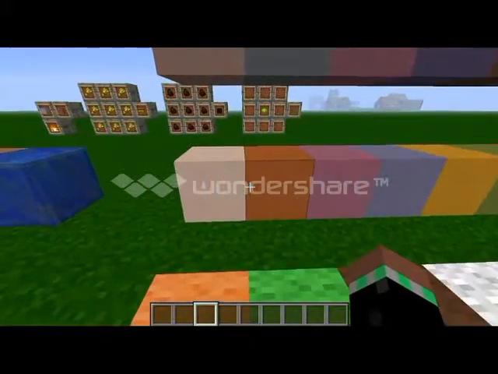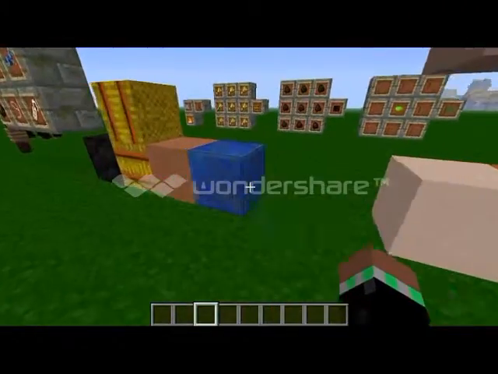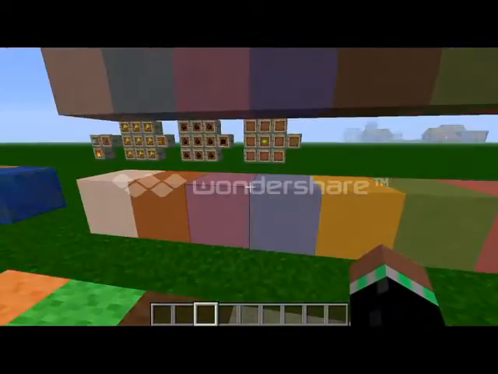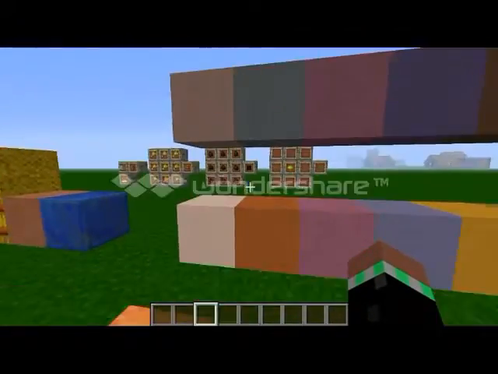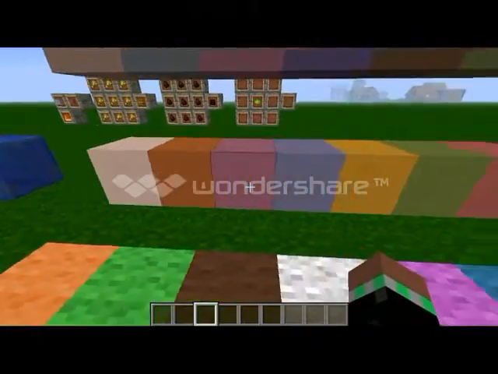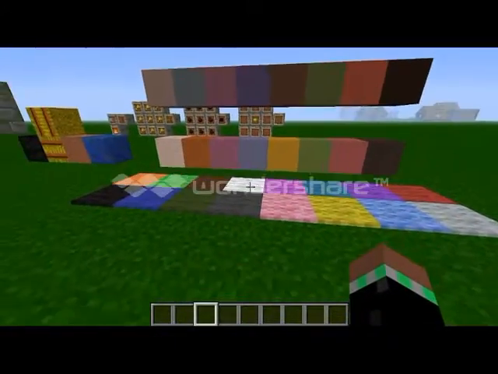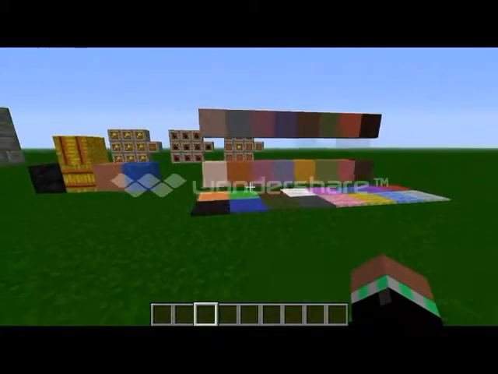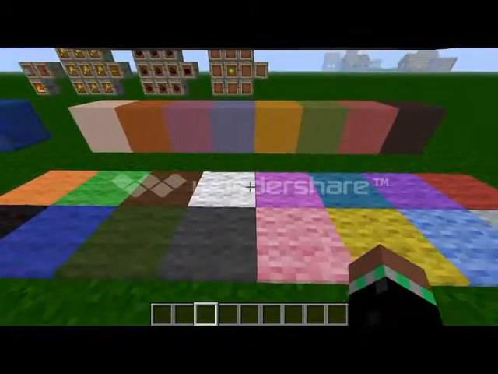Next up, we have the stained hardened clay. Stained hardened clay is a variation of the hardened clay, which they added in one of the snapshots, and I'll be showing the crafting recipes for them at the end. And pretty much it has the same amount of colors that you would get for the wool and the carpet. So yeah, stained clay and carpet.